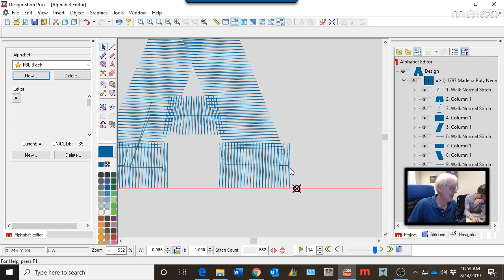So if I went 20, that would be 265. So I grab this and I'm looking in the left corner for 265. That's my 2 millimeters of spacing for that.